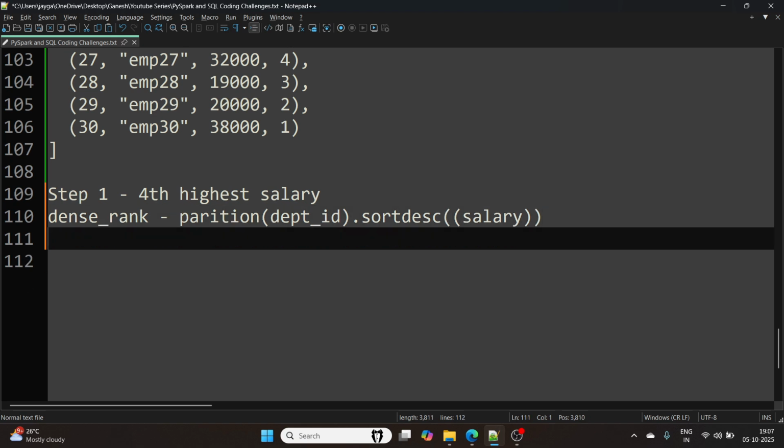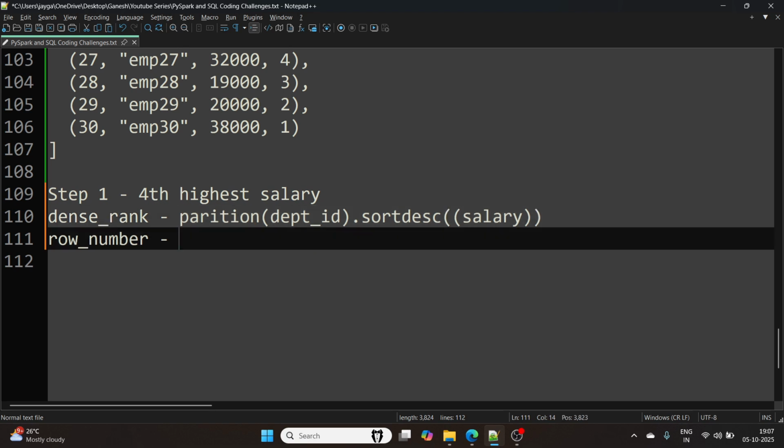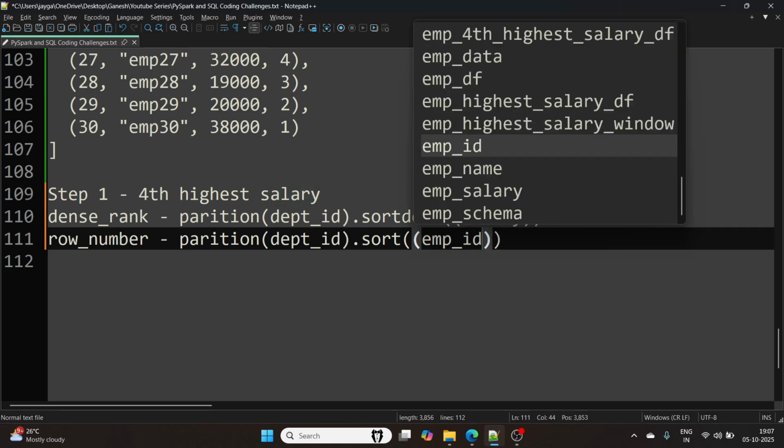Once I get the fourth highest salary, from that I want to find out the only one entry with the employee who had joined earlier, the employee with the smaller employee ID. So I'll apply row number, partitioned based on department ID, and sort in ascending order based on employee ID.